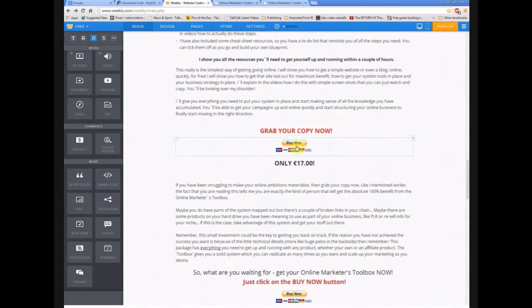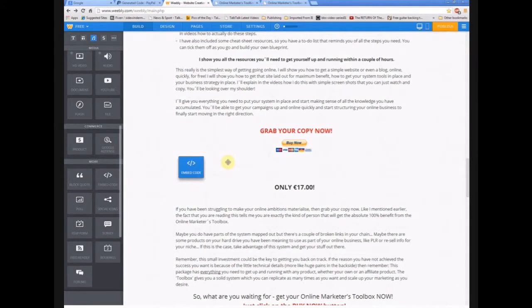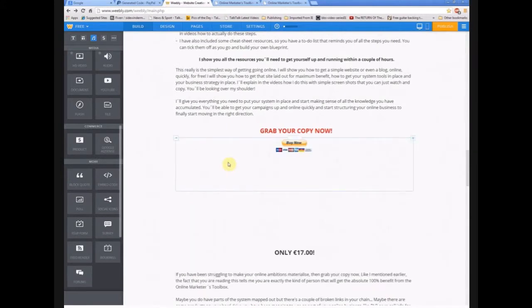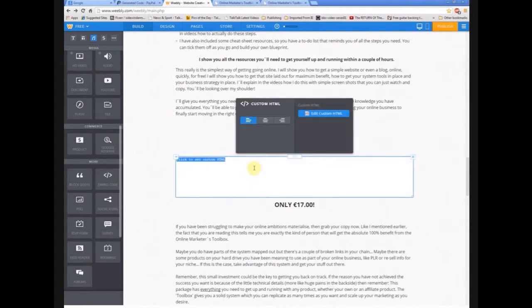This coding here, if I just click on this, okay, in here we can select the embed code, so we just bring that module over there, okay, click in the box. It says click to set custom HTML.